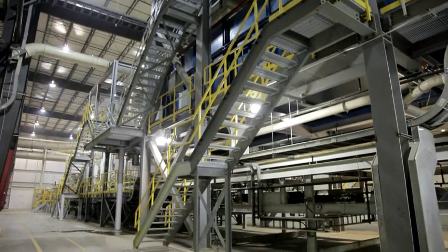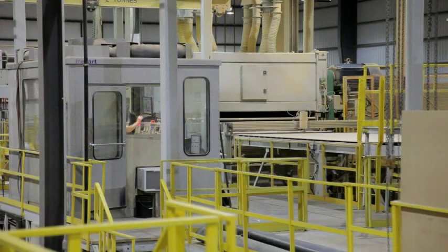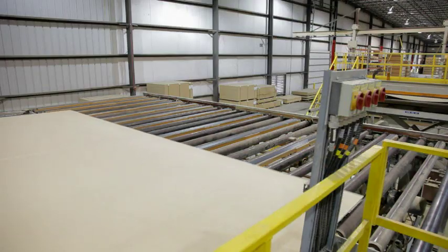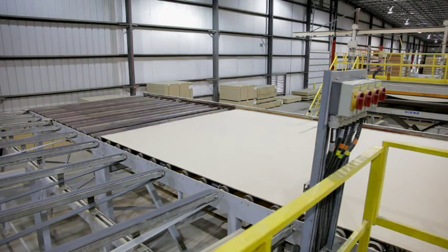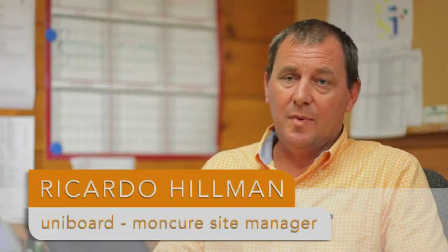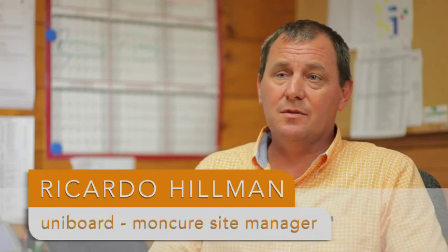Coordination was a critical component in the success of the relocation. There are often obstacles that require precise navigation when constructing a plant that consists of new and used equipment, especially when that plant is to be integrated onto an existing facility. One of the biggest aspects was that we had to continue receiving raw materials and transporting finished goods out of the plant during the entire construction process. We also had shared services between the two plants, like fire protection systems, air, and a few other components that made the construction process more challenging.